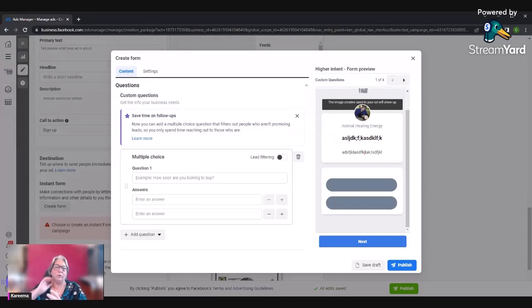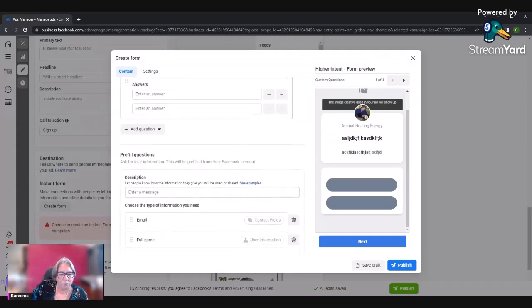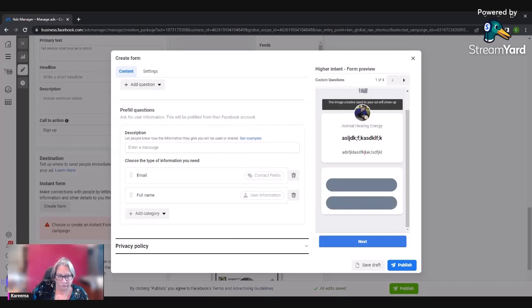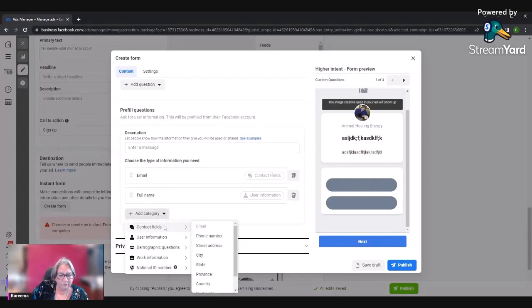We also used quite a lot of questions like, have you got a loan pre-approval? Are you a first home buyer? Are you not a first home buyer? Do you have to sell the house you're in already? Now it helps with the qualification of people, but obviously the more questions you ask, the fewer leads you get. So description, full name, you can have all sorts of other contact fields. There are various other things that you can ask.